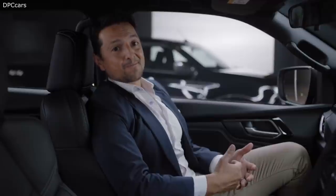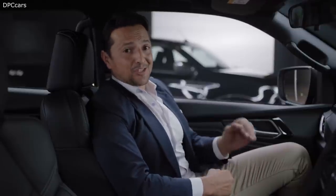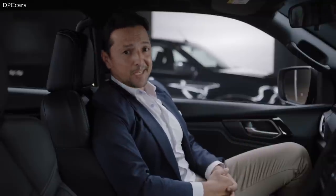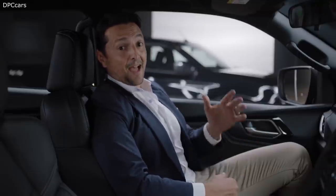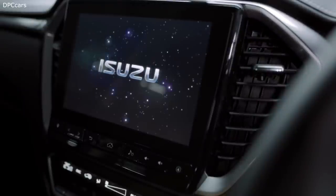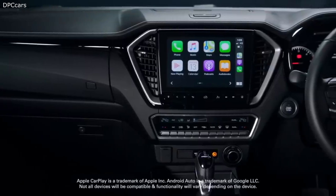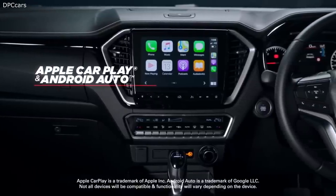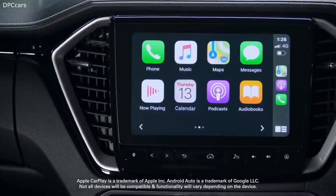Whether it's a single cab, space cab or crew cab, each D-MAX cabin is laid out to be functional and comfortable with premium materials used throughout. And at the heart of the dash in the top spec models is an impressive 9-inch display as seen here. The entry models get a 7-inch display, all however feature Apple CarPlay, Android Auto and DAB Plus radio across the range.